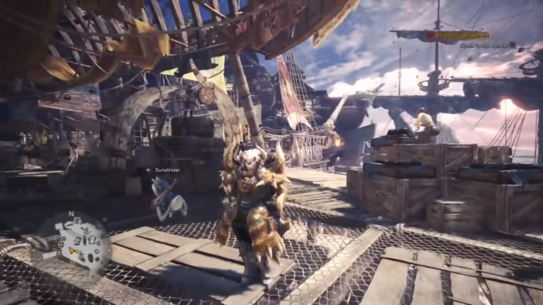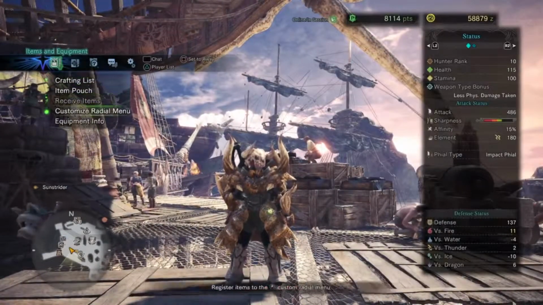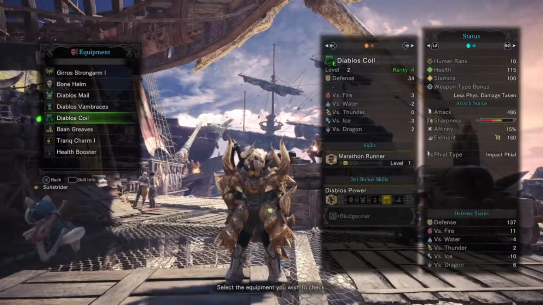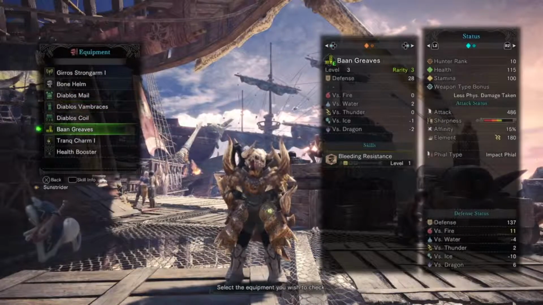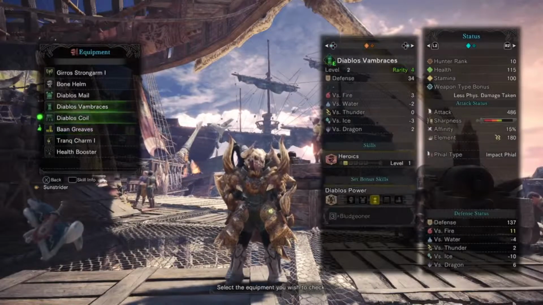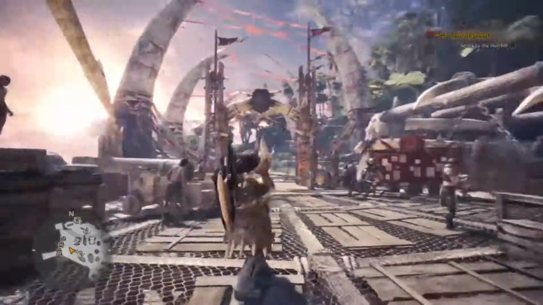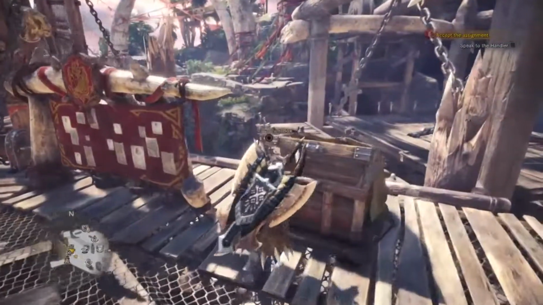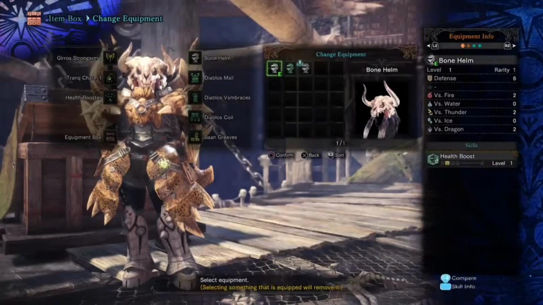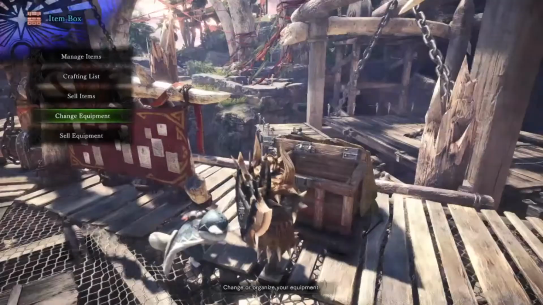We have changed certain armors. I actually crafted a full set of Diablos, but I'm going to mix it with the Rodoban's boots and also the Bone Helm for now, to mix some stats, even though I know there's an extra bonus for the whole Diablos set. Maybe I'll switch over to see how the full set looks. So this is the real full set.